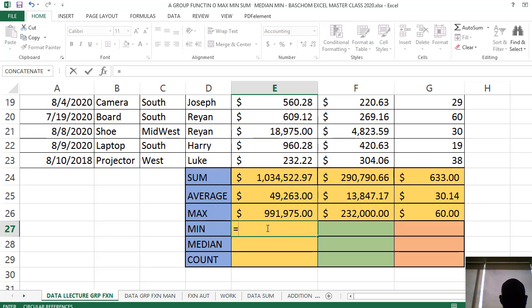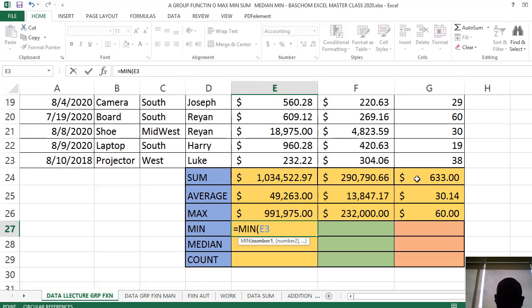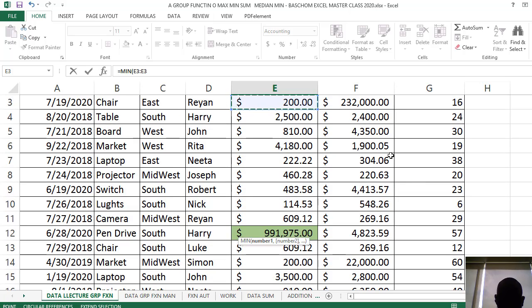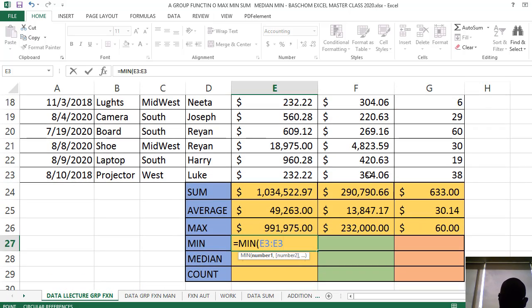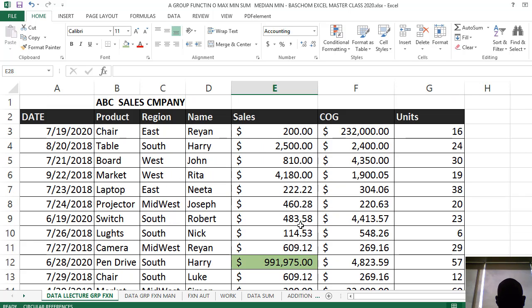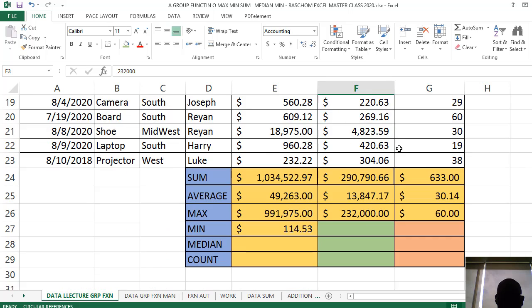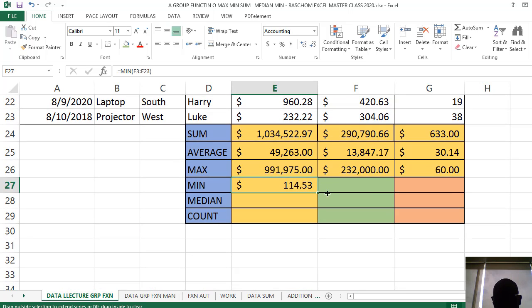Use equal to MIN, put the parentheses, click on the first cell, then click on the last cell, close the bracket. So the minimum sales value is 114.53. If you want the minimum value for cost of goods and units, just click on this, then scroll to the left.